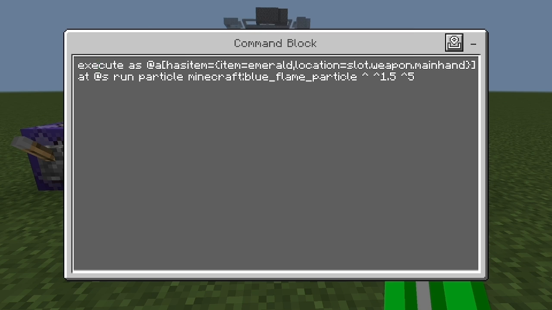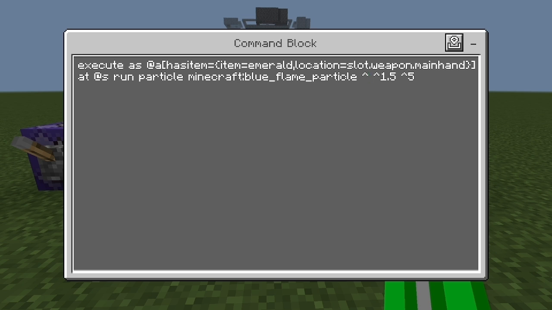But for the purposes of this tutorial, I won't explain that command because it's difficult. So I'll just explain how this one works. What's happening here is it's just executing as a player, so all players that are holding an emerald in their main hand, and it's running it as themselves. It's running the particle command, and it's giving you this specific particle, which is the blue flames particle. But if you want more, I believe I have a list down there. If I don't, you guys can yell at me in the comment section, because I probably will forget. Just type in the comment section, hey, you forgot this list, then I will put the link to the list down there. But the main thing you're going to need to know is this.